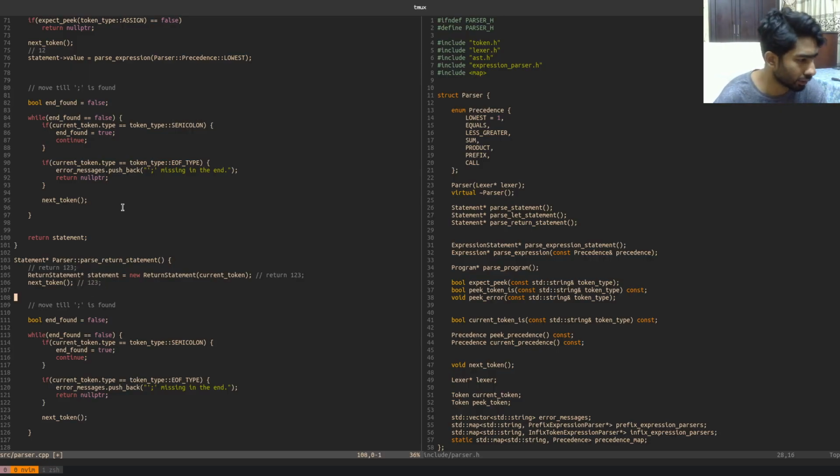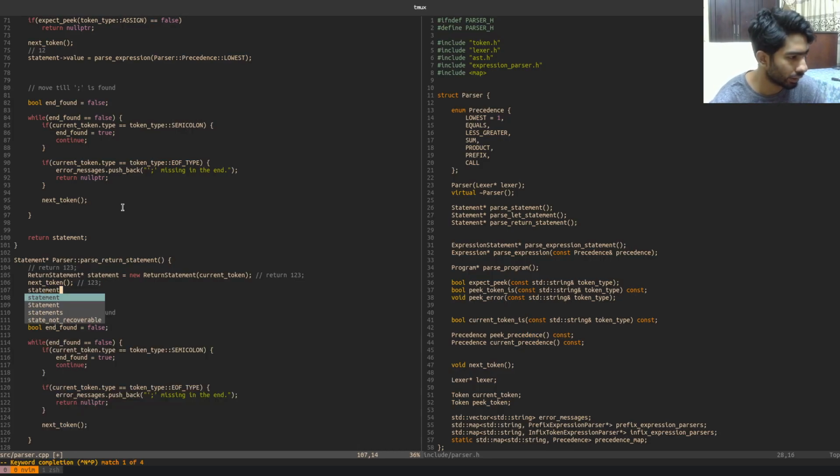Then what I do is actually we parse till the end. But what I'm gonna do now is say something like statement return value new. Actually we don't need new, we have a first function for this.